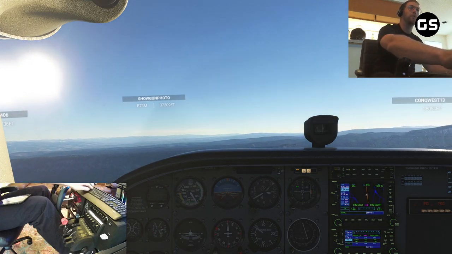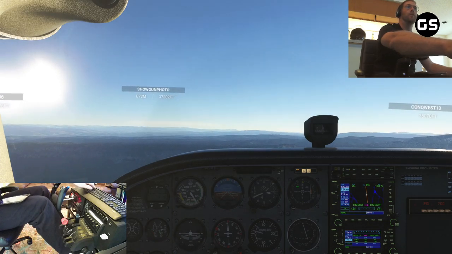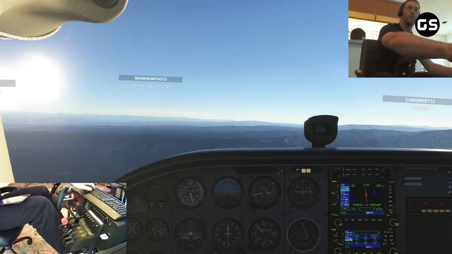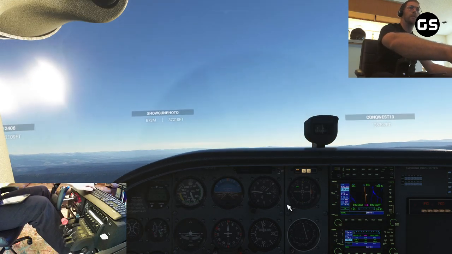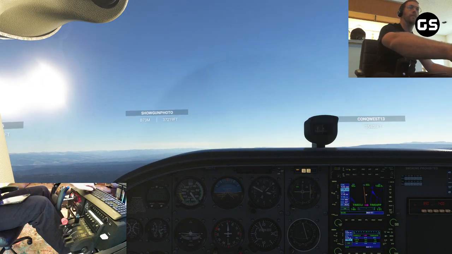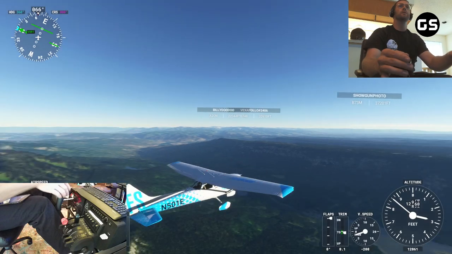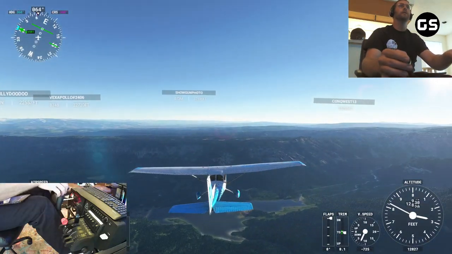So the one that we're headed to right now is a VOR DME, which means it can tell you the distance from it. DME stands for distance measuring equipment. And the next one is a VORTAC, which has a TACAN, a military radio beacon, but it's still a VOR at the end of the day. Wow, we just climbed a lot real quick right there. We must be going over that ridge. Yep, we just went over that ridge. Awesome!